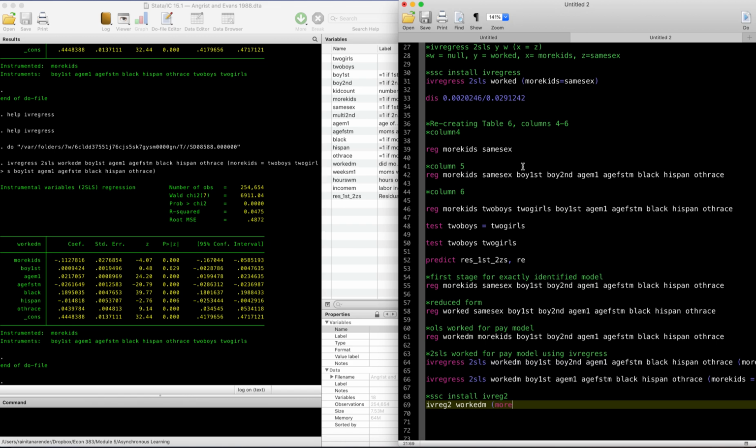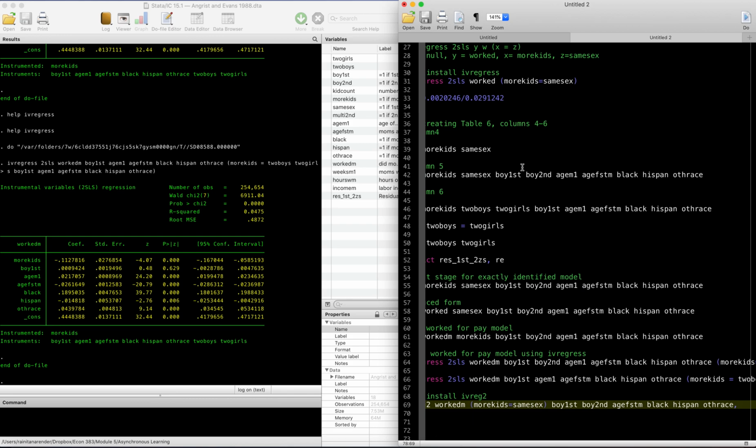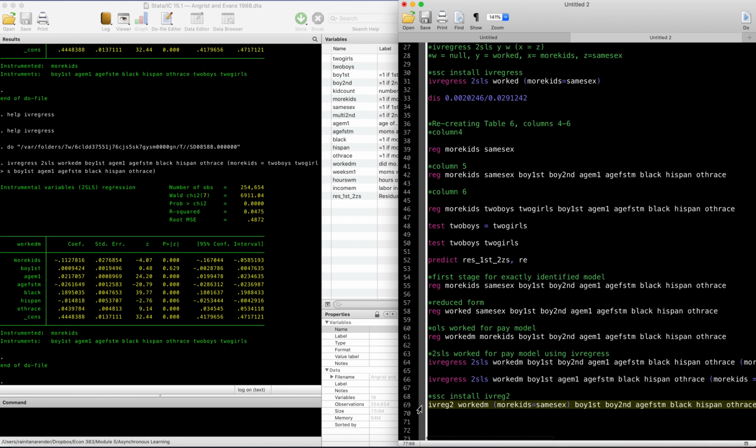You have more kids equals same sex. You have boy first, boy second. Age of female during her first birth. Black, Hispanic, other race. And you can either run it like this, or you can use a partial command. So let's first run it like this.